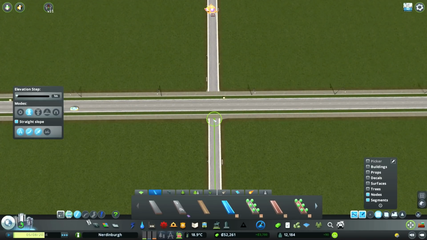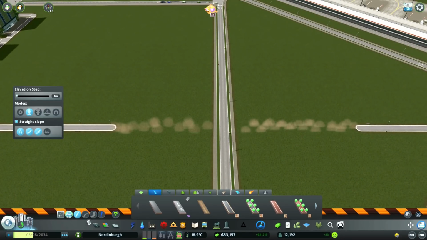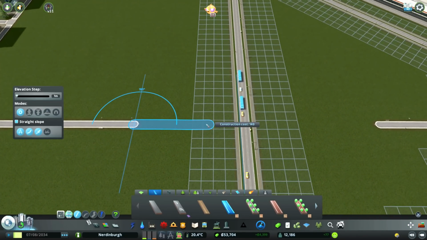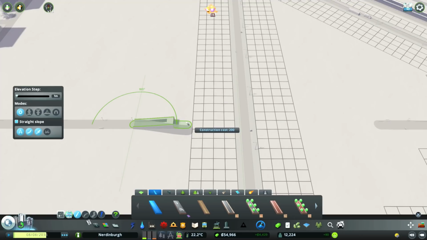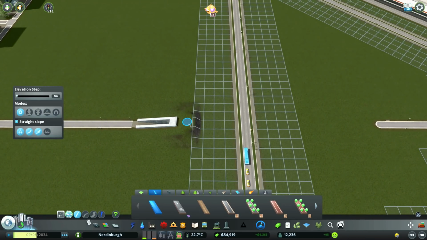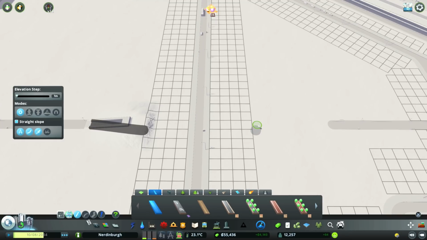In fact, I wonder if instead of doing this, should we go underground? I feel like that would be a better idea. I don't know if these can go underground though. So these guys can. So we'll go, what is that, 5, and we'll keep going down until it actually pops underground. And I guess what we're doing is we're going to go underground again about here.